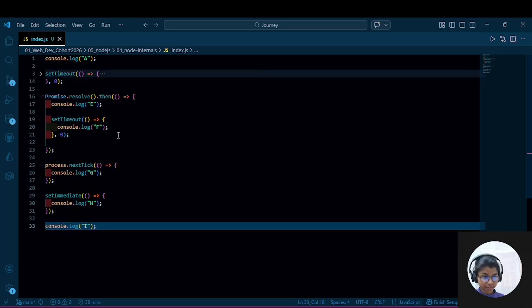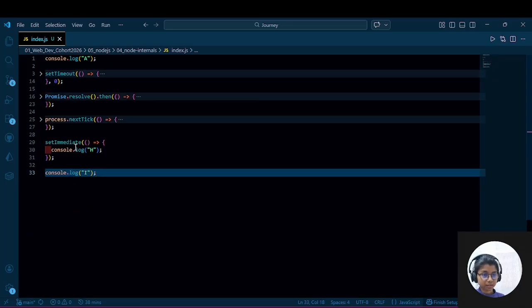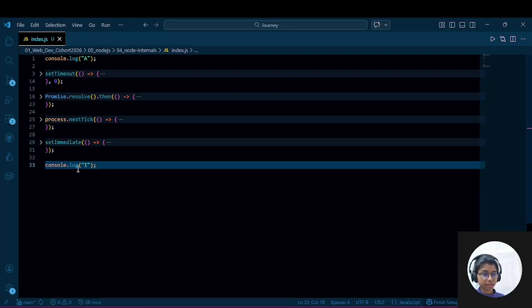Inside that, we have set timeout, and then we have process.nextTick, then set immediate, and then another log here. After clipping it, we will be able to tackle it easily and predict the output.